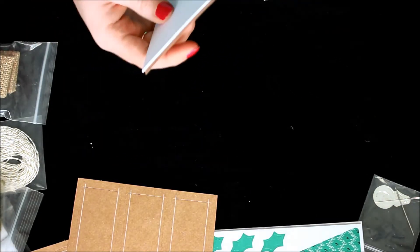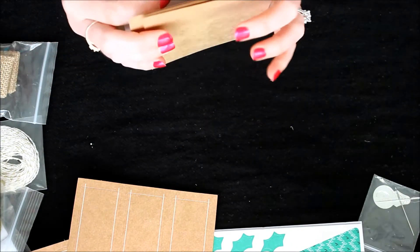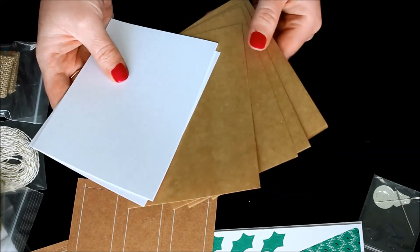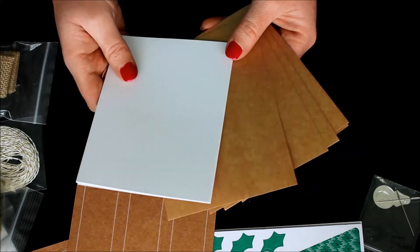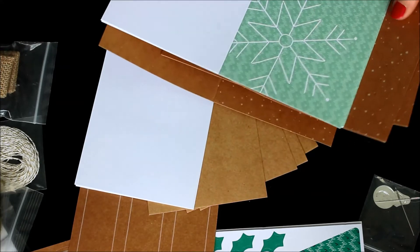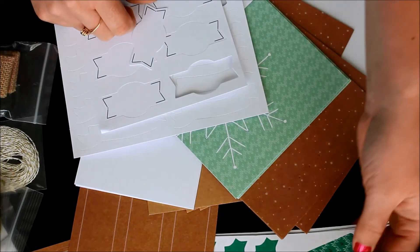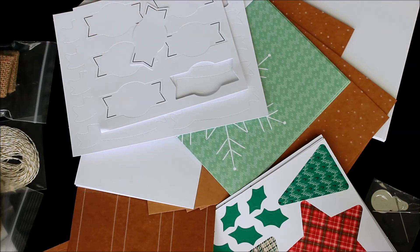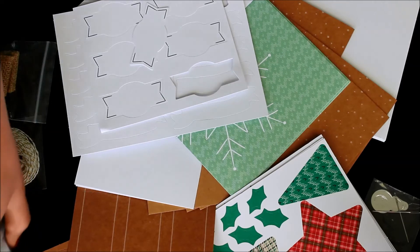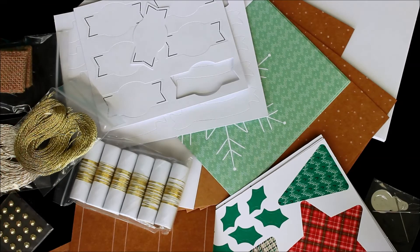These craft and white pieces might be the card inserts for the insides of the cards — I'm not 100% sure, but I'll find out when I make the kit. You could always do the stitching while watching TV or hanging out in the evenings and I'm sure you'll be done in no time. I love that it's already done for you — no trying to figure out what to do, no worrying about having enough supplies. Everything is already measured out and pre-die-cut; all you have to do is put it together.